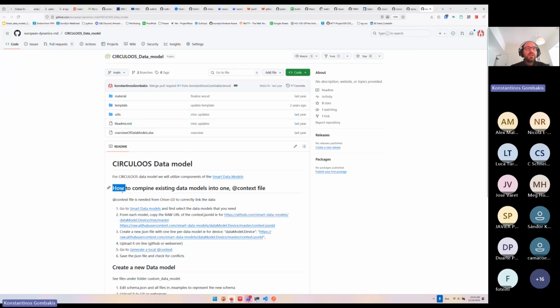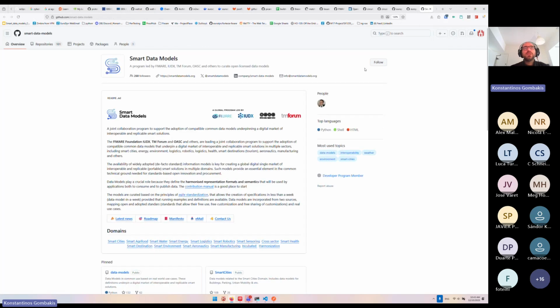So the good thing about that is that the FIWARE Foundation has created this GitHub repository that holds smart data models. I have this as part of the main repo.